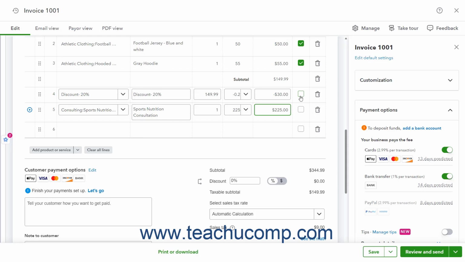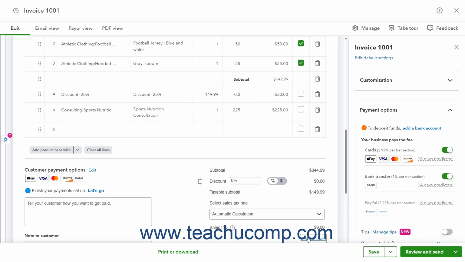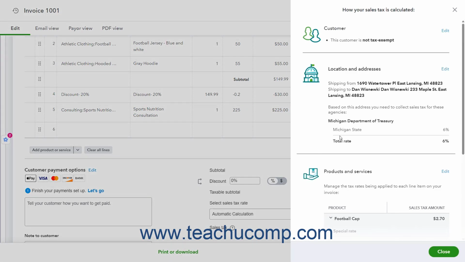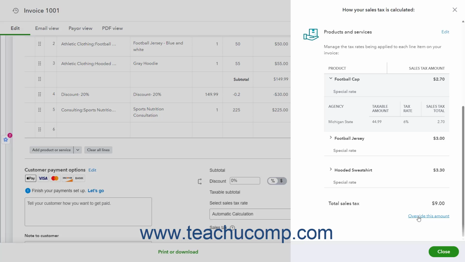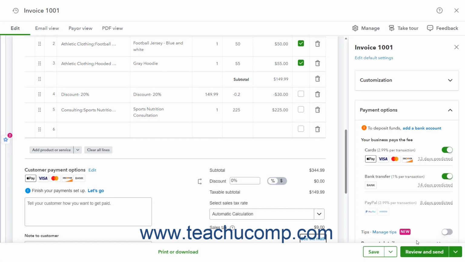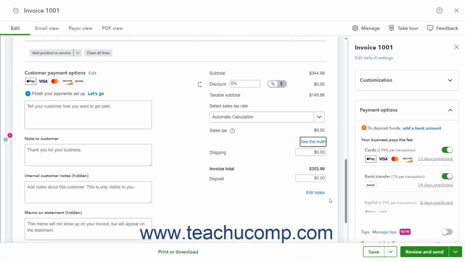Alternatively, if needed, you can override the automatic sales tax in the sales form in the pane that opens after clicking the See the Math link in the sales form. When finished, choose one of the Save options to complete the transaction.